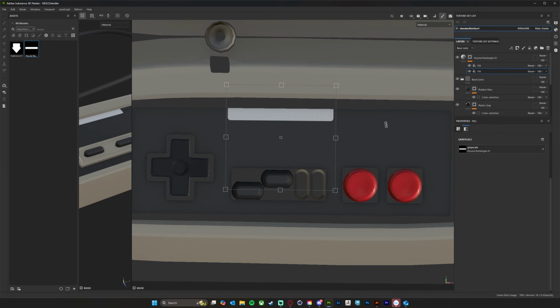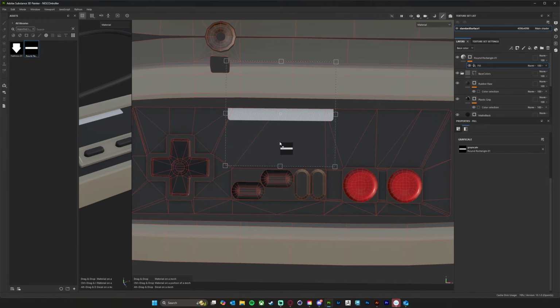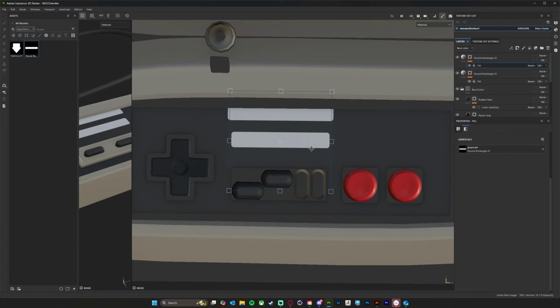No. So for some reason that doesn't want to duplicate. So let me undo that. And let's see if I can just drag it in again to the same layer, or if it's going to make, it might end up making another layer, which is fine. Yeah, so it does make another layer, but that's fine. We can just do them all as separate layers.